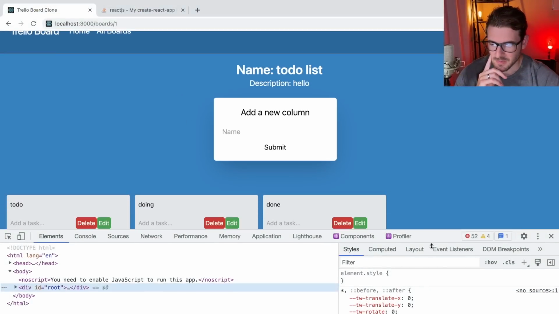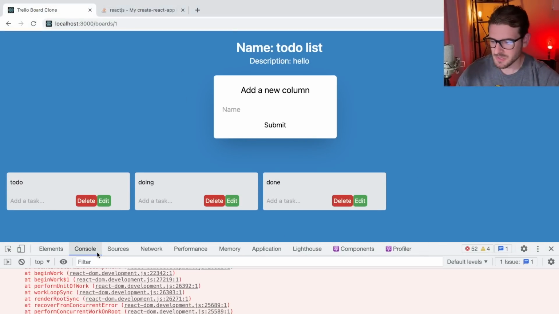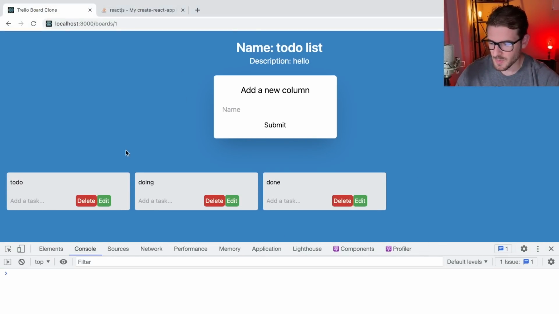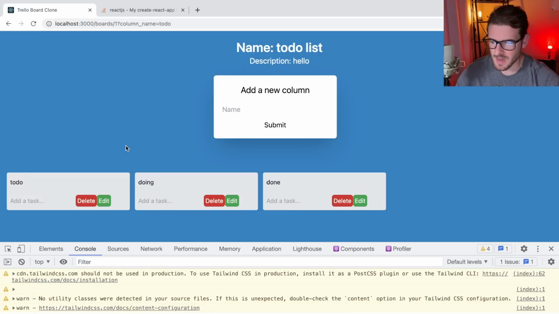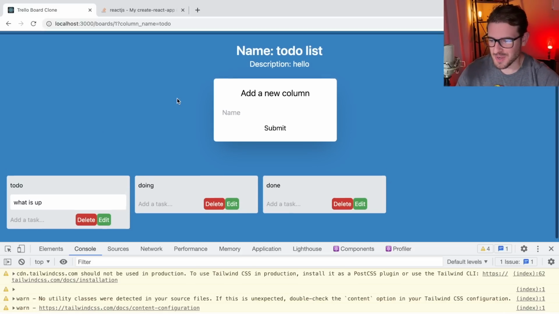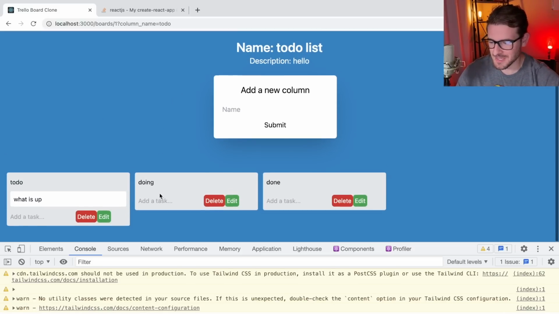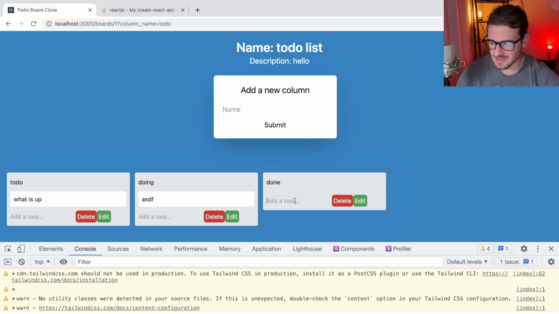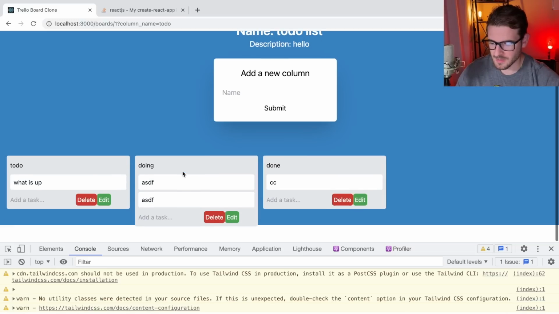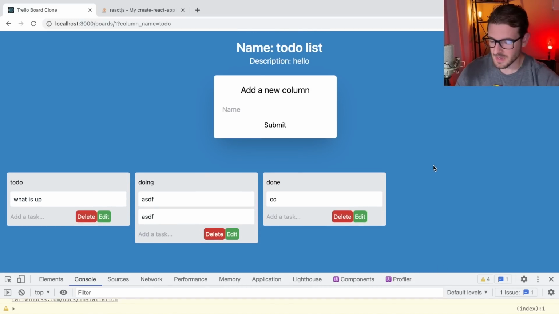I'm surprised my app even loaded right there. So did we fix the original issue, or do we have 1,000 other bugs? We probably do. Let me do a hard refresh to make sure we don't have any bugs. And let's type in something. What is up? And press enter. Wow. I'm surprised we actually did that. There's no bugs. I'm impressed. Let's test this one, and let's test this one. Cool. So let's keep on trying to refactor some stuff.